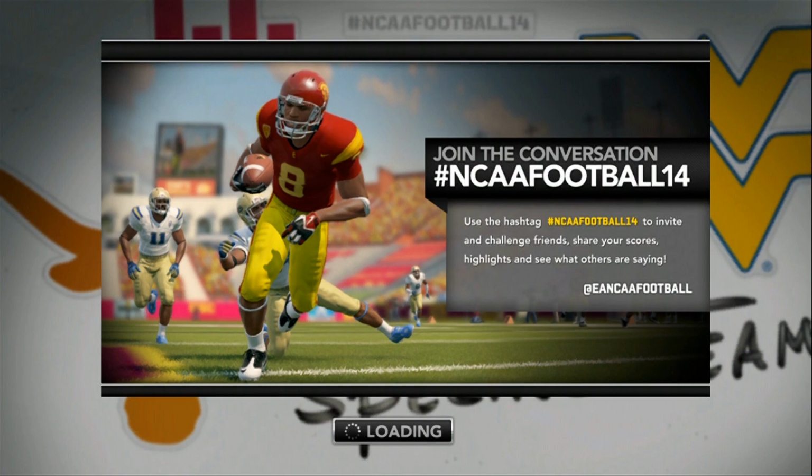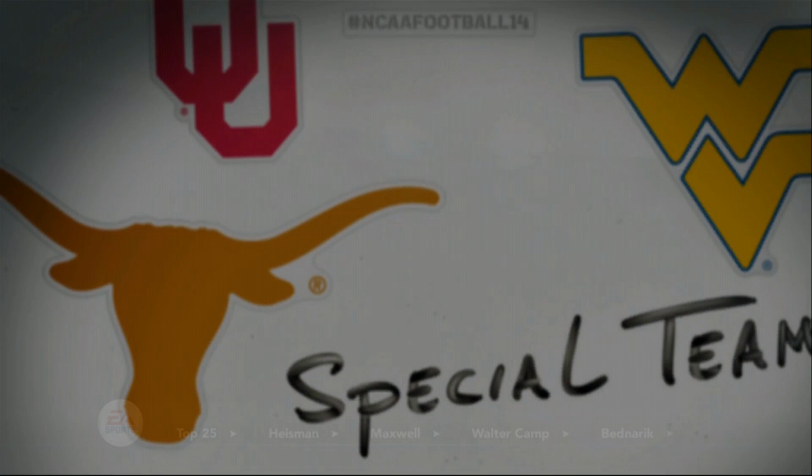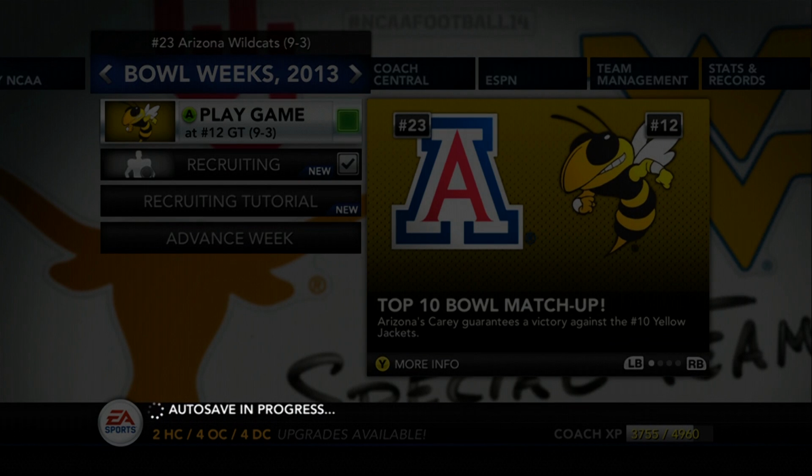Because what we want to do is simulate these games and make sure the stats carry over so it's realistic. There was a way you'd go through it before this. You would just set up the games, say they won, and then put them in a bowl game. This way, though, you get to save the stats, and it even saves the record, which is nice.